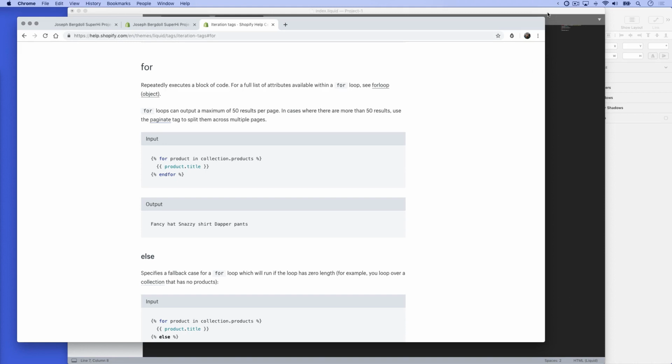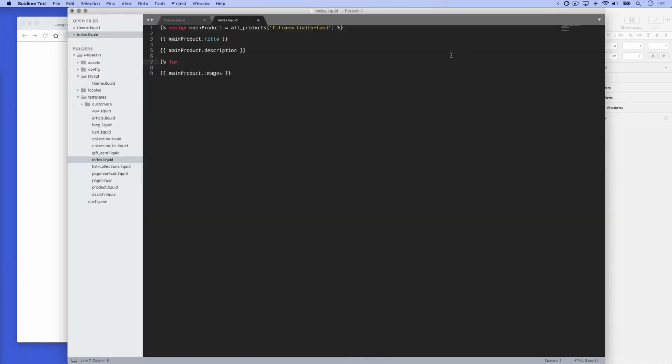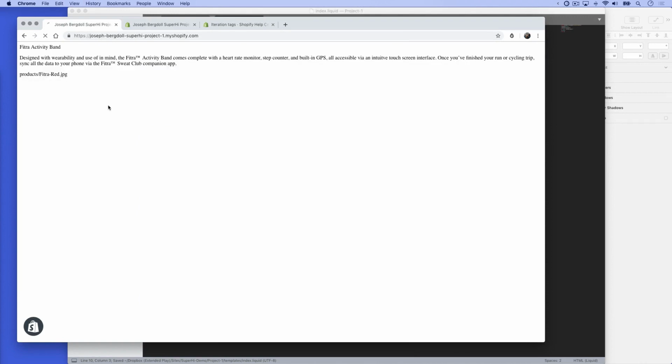This can be anything we want it to be, but for this sake, we'll do for image in main_product.images. And then we need to close that with an endfor tag. So delete this, come up, and we can just type in image in here and click save and come back. And we have just the image name within there.